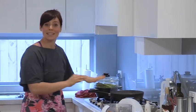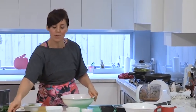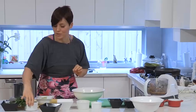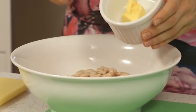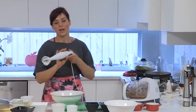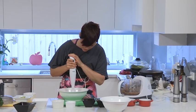Okay, so while our patties are finishing off, we're gonna mash our sweet potato. So we have our cooked sweet potato, and we also have 1/2 cup of cannellini beans. So add that into your sweet potato. And we also have 1 small tablespoon of organic grass-fed butter. Really good for your thyroid, so add that in as well. Okay, so using your stick blender, and we're on the low setting, we're gonna mash them together.